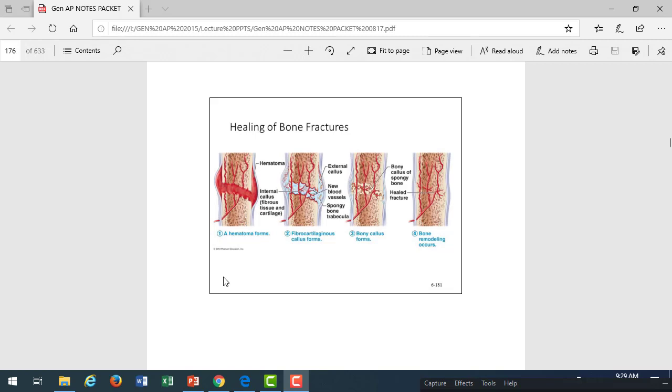Remember the blood vessels that run down the center of each, what do you call those circular units that make up bone? Osteons. And what do you call the hole in the middle of each osteon? Central canal. See why we do lab before lecture? So those vessels are down the center there. When you break those osteons, those blood vessels break and there's a leaking of blood under the skin and around the bone. So that's what a hematoma is.